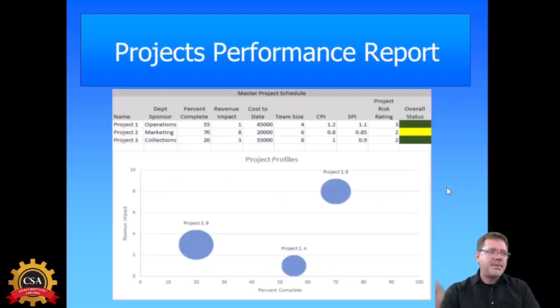Also, you could publish the project statuses that are usually happening in an IT department anyway. And so here's a kind of fun chart. Sometimes people call these stoplight charts. So it's showing the overall status of the project, like red, green, or yellow. Red is a project that's way late or something. Yellow is it's within 20%. And then green represents it's on track.